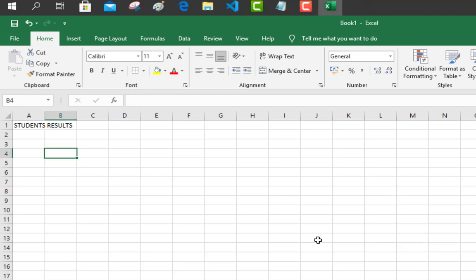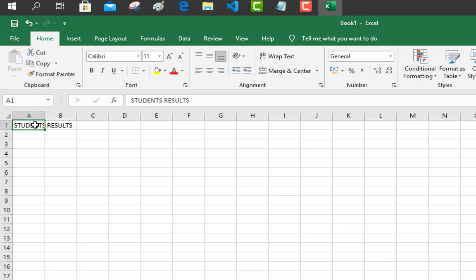I can't just leave it like that. I have to do some formatting, such that students' results is just maintained in this cell of A1. It has to only be inside A1. It shouldn't go up to B1.